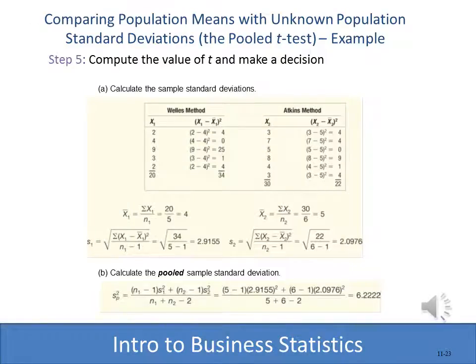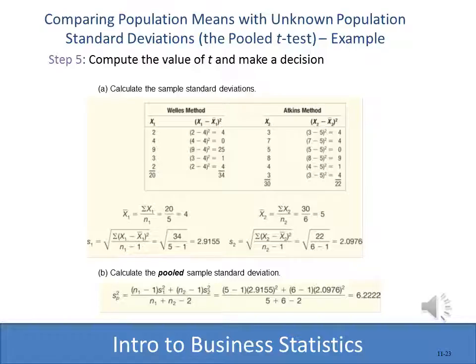All right, here's how we would compute this manually if we wanted to. The first step is to compute the means. So the mean of sample 1 is 4. As we can see, 20 divided by 5 is 4. The mean of sample 2 is 5. Okay, 30 divided by 6 is 5. Then, of course, we're going to compute the standard deviation. Now, I just want to remind you that the standard deviation, if you're computing it manually, is simply the sum of the squared differences between each value and the mean. And then we're going to divide that by n minus 1 because this is a sample.